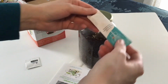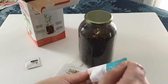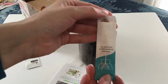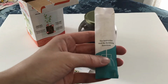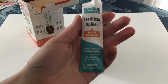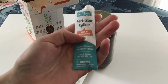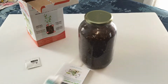this is the fertilizer. It's one of those, what do you call it? Fertilizer spikes. And there's actually 2 of them in the package. So that would be a fertilizer that would be long lasting. See instruction card for fertilizer directions. Oh, here we go. Fertilizer spikes. They say save me for later. Okay, so that makes sense. You wouldn't put this in until you actually had the plant growing. Yeah, okay, so it's not a quick fertilizer, it's a slow release, and that's perfectly fine.